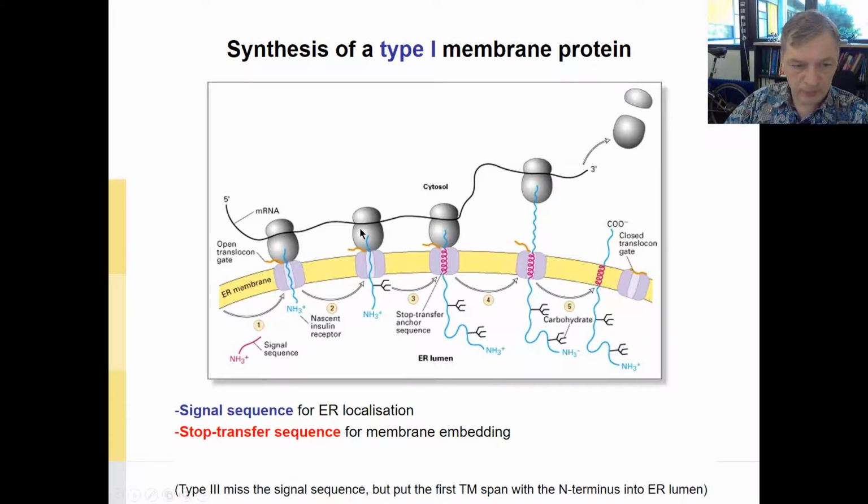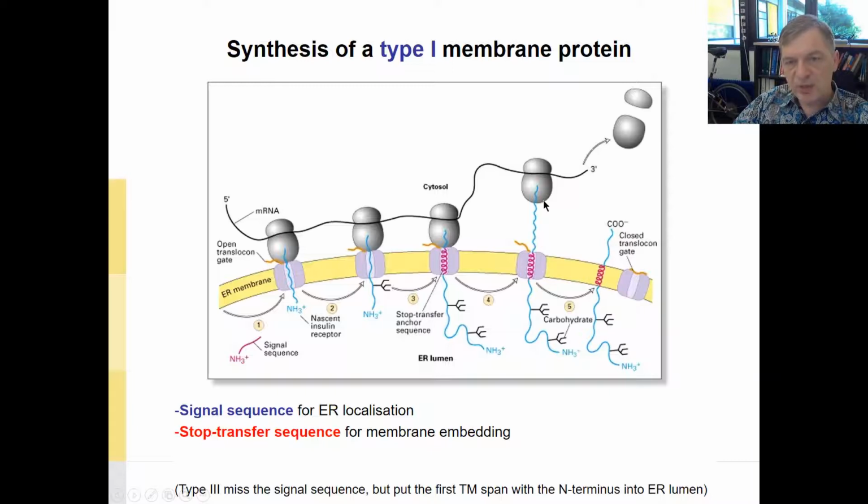Also now first a sketch before we come to structure points. So when the ribosome is docked on the translocon, the signal sequence is sometimes clipped off. It needs a signal sequence that is required for ER localization. Then it synthesizes more, and then it synthesizes the so-called stop transfer anchor sequence. This sequence is very hydrophobic, and it tells the translocon to undergo now a conformational change to open up to the side and to release the protein into the membrane.